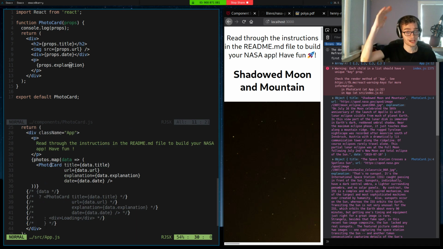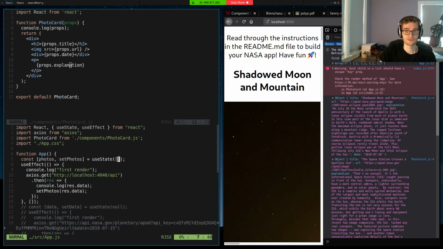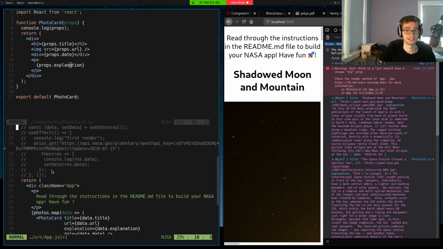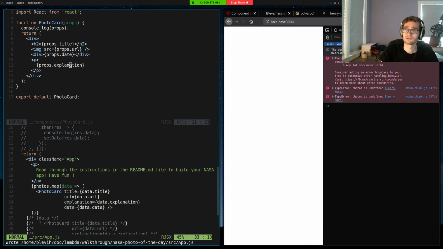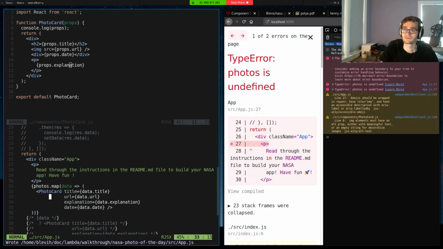So the first time the component renders, photos is going to be an empty array. And when we get here, we're going to try to map over an empty array, which does nothing. It's just going to give us back an empty array. So we don't get an error, is what's important. If I removed this, that means the first time we render this component, photos is going to be undefined. And when we try to run undefined.map, essentially, we're going to get an error. Type error. Photos is undefined.